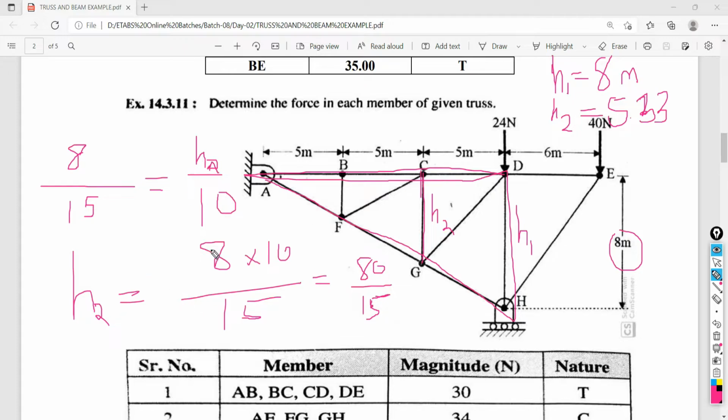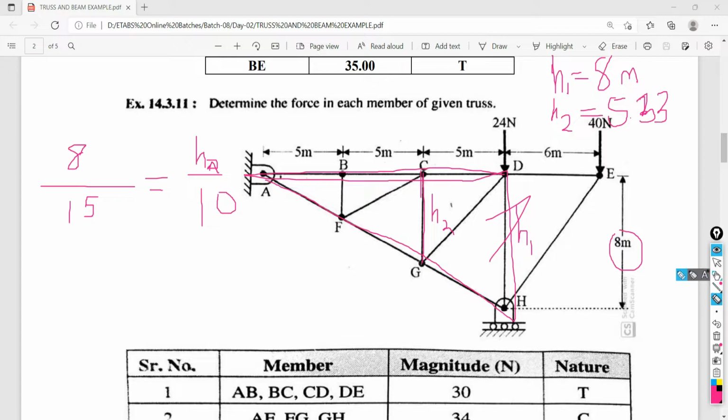What is the formula of H3? For calculating the H3 value, it will be 8 divided by 15 equals H3 divided by 5, because this span will be 5.